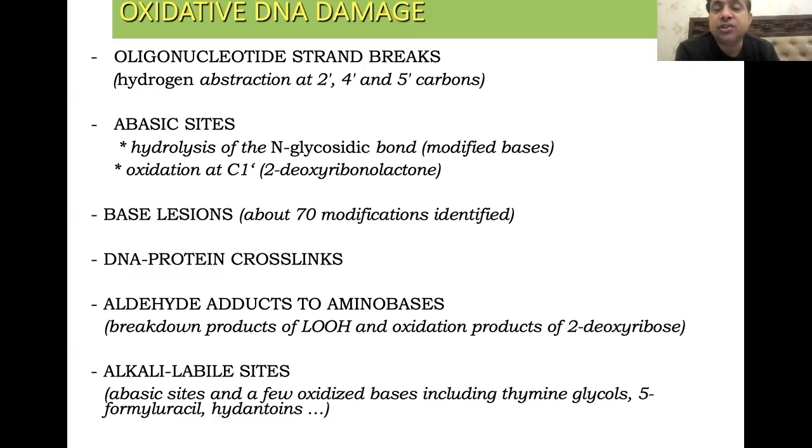So it's the breakdown products of lipid peroxide. Lipids are also important biomolecules of the cellular machinery. If the lipids break down due to the reaction with the ionizing radiation, then the breakdown products of lipid peroxide and the oxidation products of 2-deoxyribose undergo reactions and form aldehyde adducts. I will show the mechanism of aldehyde adduct formation more clearly in my later slides.